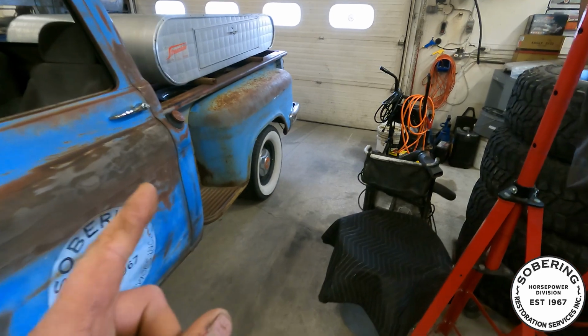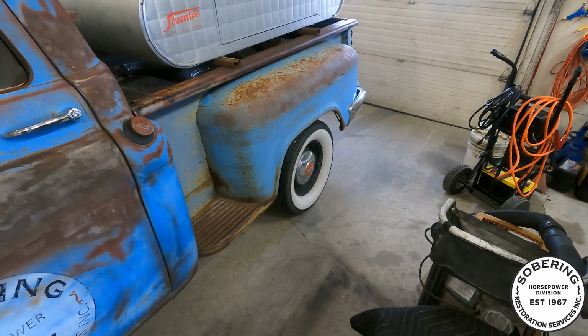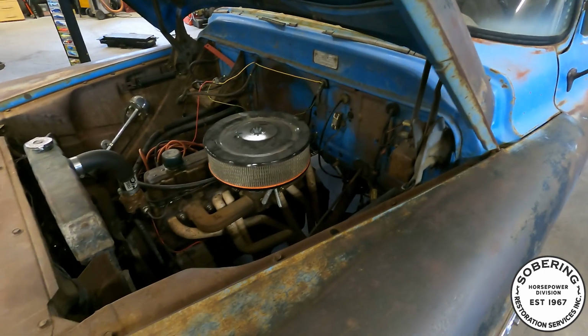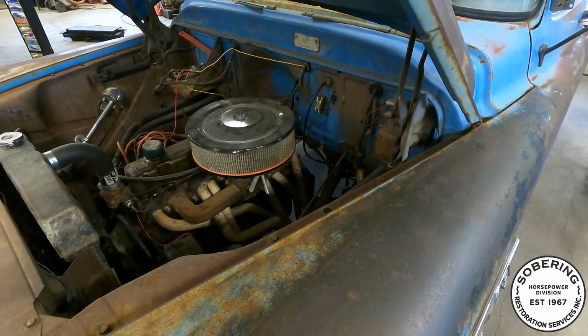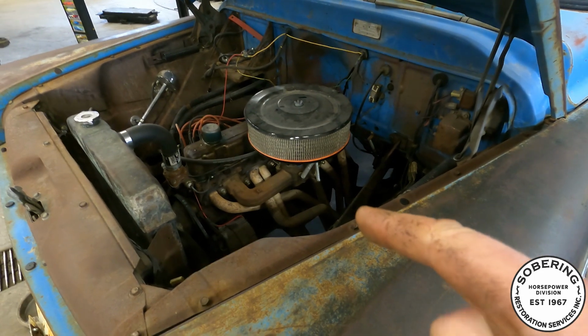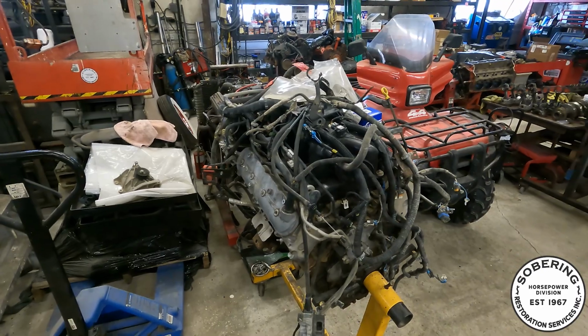Also, it's got 456 gears in it, so it just revs way, way too much. So I got a new clutch, pressure plate, and ended up finding a different transmission as well. The Saginaw I had was really sloppy, so I got a newer 4-speed for it. Pulling this 250 out, it's still a good engine, but I want something different. So I figured I'd put this guy in there.